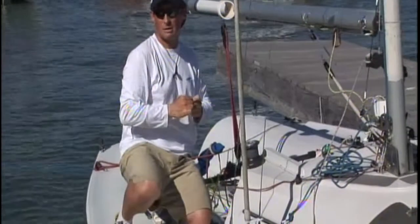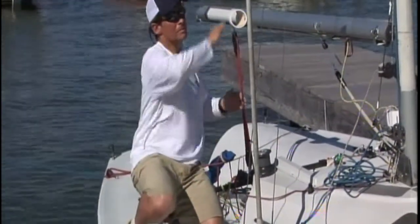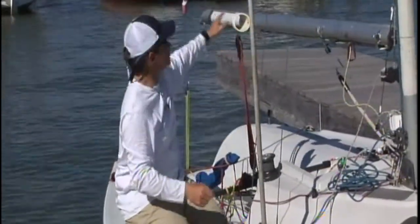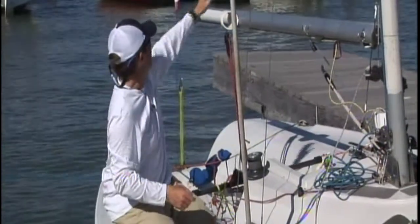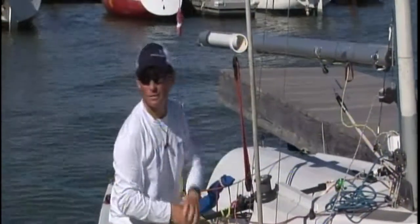What you'll notice is that if you don't pull the aft lower on in conjunction with a lot of backstay, the mast will bend to such a point that you'll experience and see overbend wrinkles emanating from the clew of the sail up to the inboard end and up to the luff of the sail.